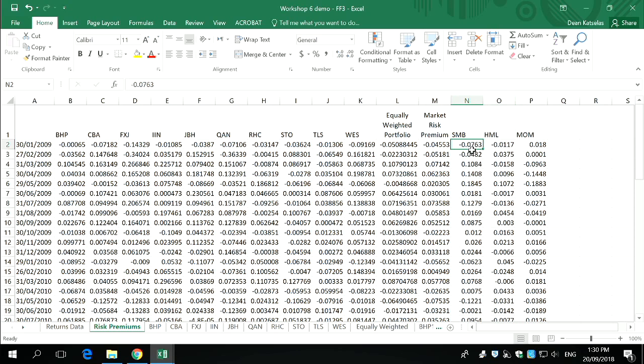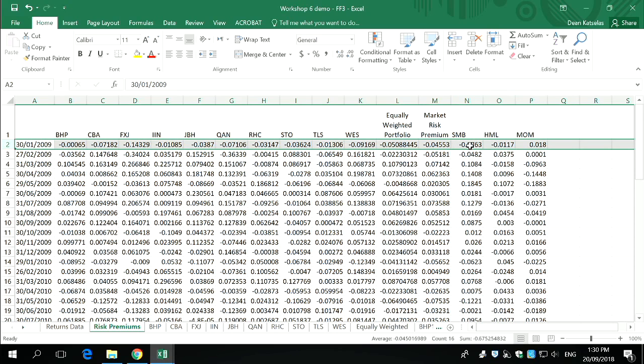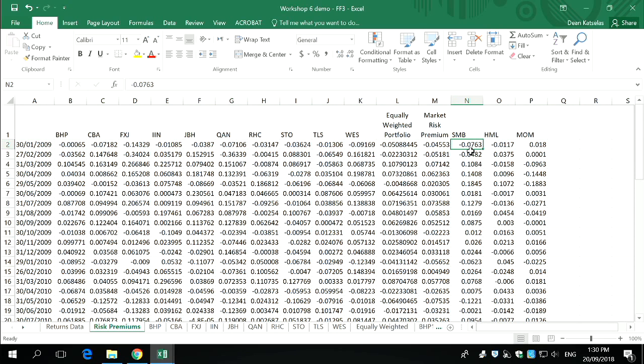What these show is that in this particular month, the return differential between the smallest firms and the largest firms is this figure here. I don't want to go into the mechanics of how I calculated this because it is quite involved. It involves partitioning and creating portfolios of the top 30 and bottom 30% of firms every single month. You don't have to worry about that. That was for me to worry about. You just need to worry about these numbers and how to use them.